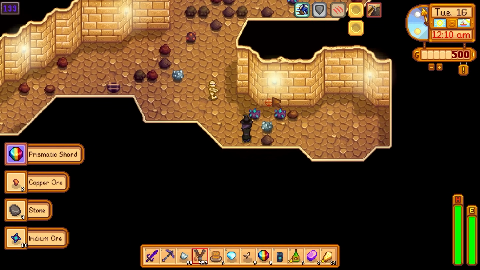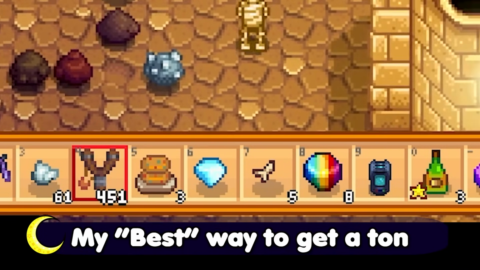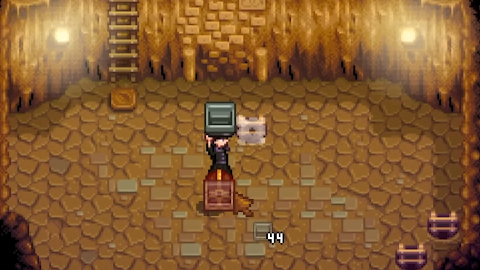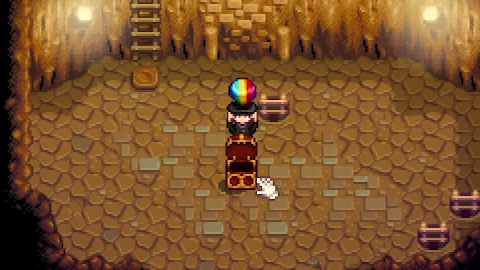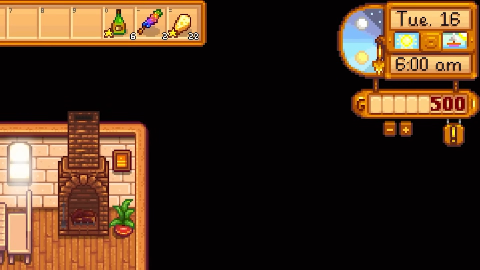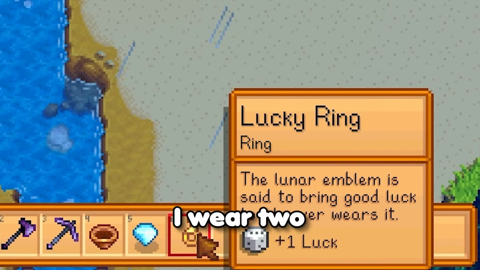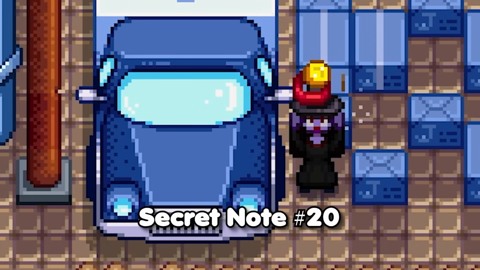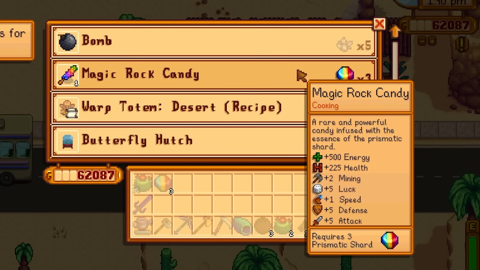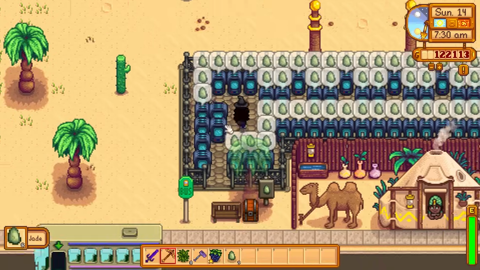So, what I believe to be the best way that I find to get a bunch of shards is to really exploit luck as much as you can. Really load up on it and go to Skull Cavern on a max luck day as early as you can with a warp totem. Now, there is a new ring, the Lucky Ring, that you can get, and its effects stack too. Get yourself that special charm.